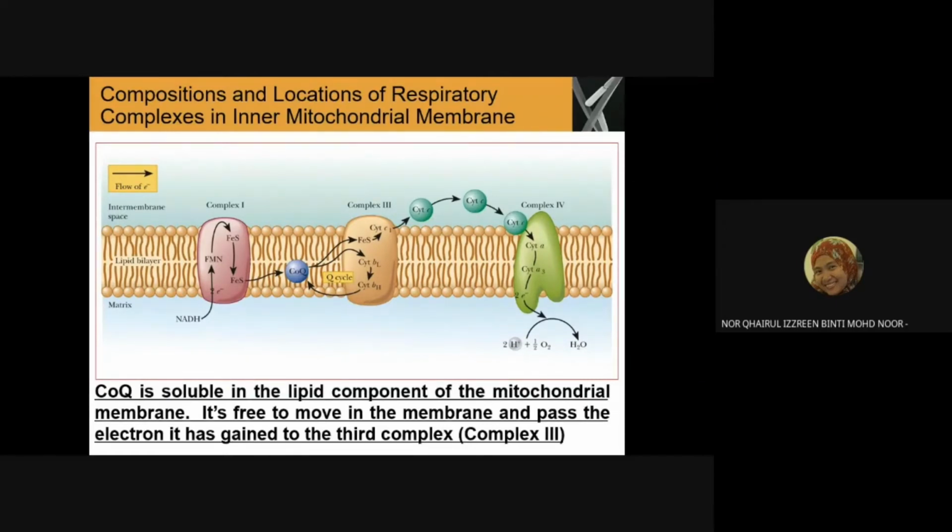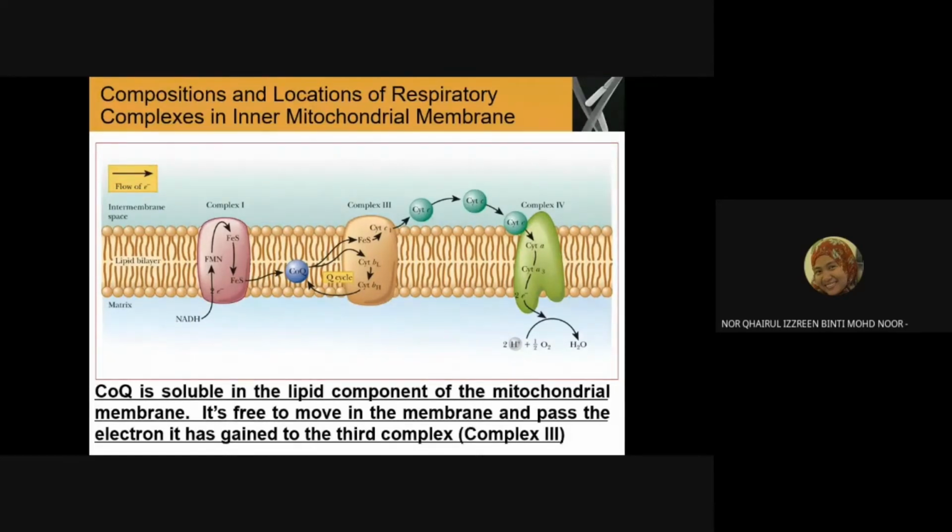Why two molecules of cytochrome C? Can you understand this? Because you have to imagine one cycle uses one QH2, which goes to cytochrome C, since it only accepts one electron, and the other electron goes to ubiquinone in complex number 3. Then another QH2 comes and binds, and one electron goes to another cytochrome C. Cytochrome C here comes and goes, so another electron is released and accepted by cytochrome C.